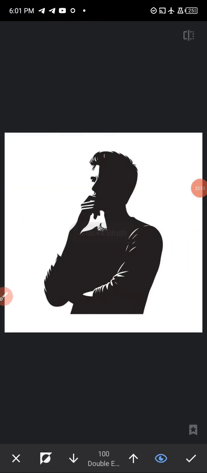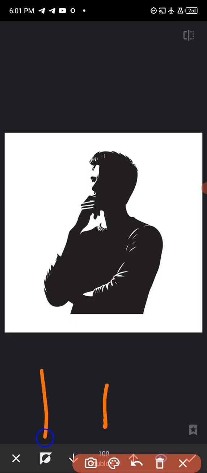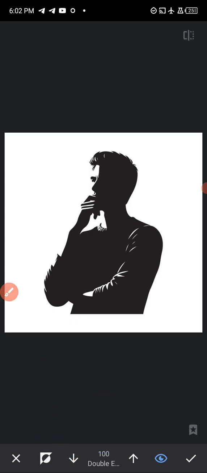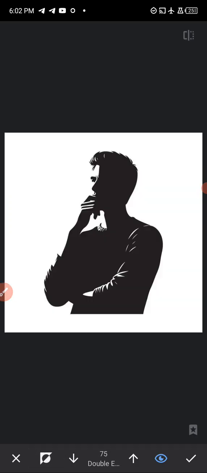Now I'm going to quickly explain this tool. This particular tool here is to revert it. You can see what it's doing. Then this is to increase it. You're going to use the brush tool for all that. This is to see what you have done. So now I'm going to tap on this because I want to work with that. So I'm just going to clean off everything that is white here. Oh no, that was way too much. Okay, let me just continue like that.